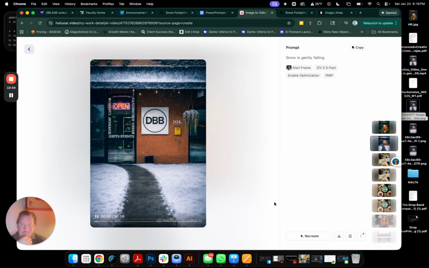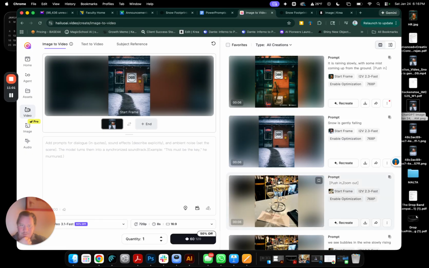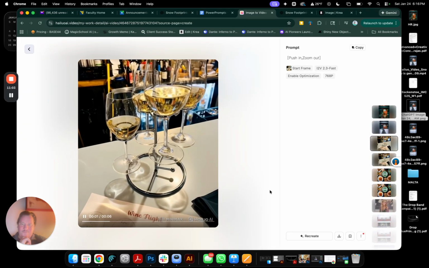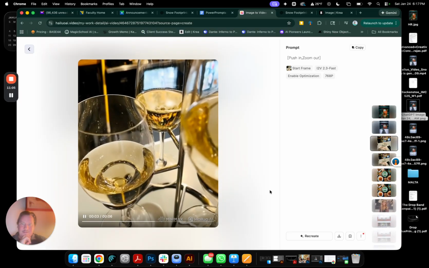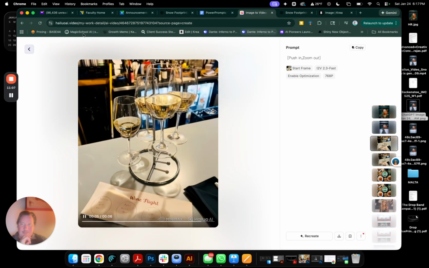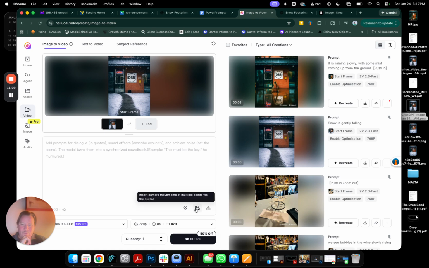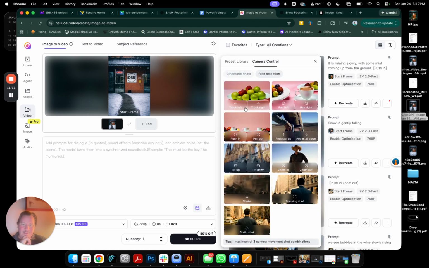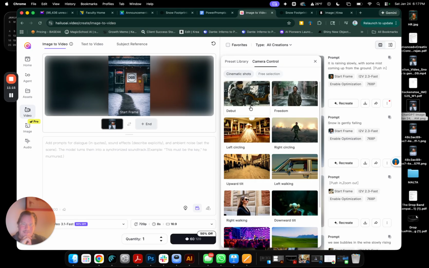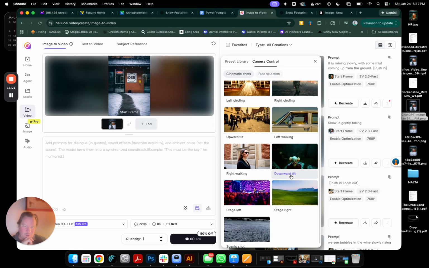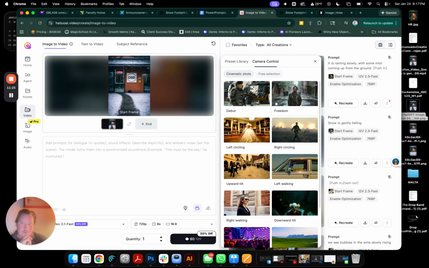So here's an example. Sorry, here's one. It was a still shot of these glasses for a wine flight, and we zoomed in and zoomed out. It has natural, free cinematic actions, and then it has free cinematic suggestions: left circling, right circling, upward tilt, left walking, stage right, stage left. So all these are options that can do that.